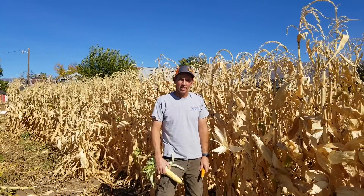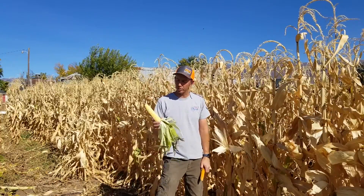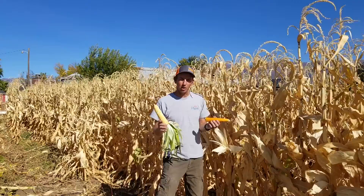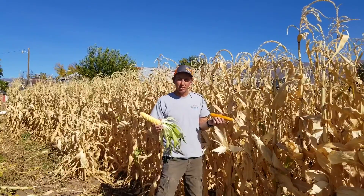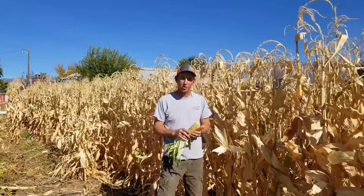Hi, I'm Tyson Roberts, and here at Roberts Family Farms in northern Utah, we grow both sweet corn and popcorn. When we go to farmers markets, a lot of the times we get asked: can I dry sweet corn to make popcorn? The answer is no. There are six different types of corn grown in the United States, and these are two of them.